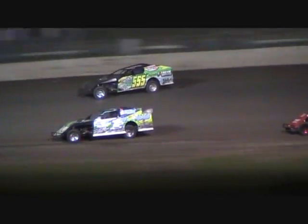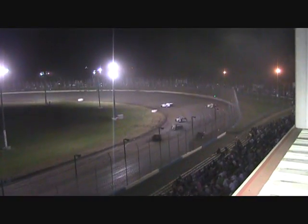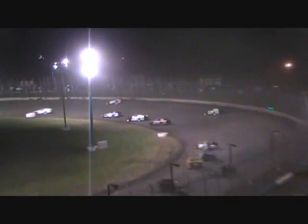Nate Carruth takes the 7C to the pit area. His night's done. Carrick bobbles off at turn 2. Here comes Aaron Moran. Moran closed the gap for a second. Carrick gathers the 1K back up. Now Carrick will move up the line. Carrick gets through 1 and 2 much better that time. Aaron Moran right there with him in the 70.